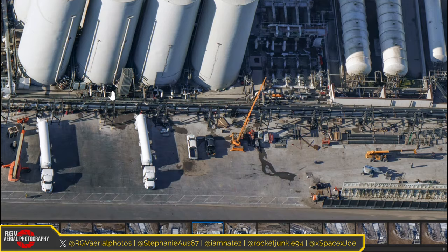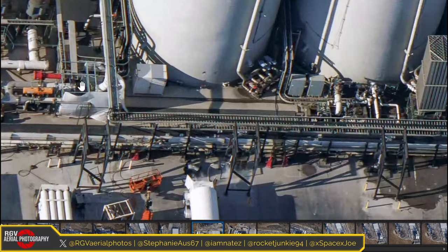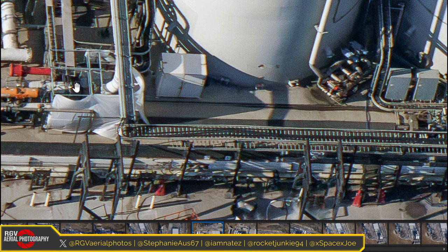And while we're here talking about getting cut in, this might not be the best photo in here. They've actually cut the main oxygen line. The main liquid oxygen line has been cut. And we think this is a T section, T piece down here that could go in there to allow the new LOX liquid oxygen line to tee into the old system. So once again, they could use both the old farm and the new farm.